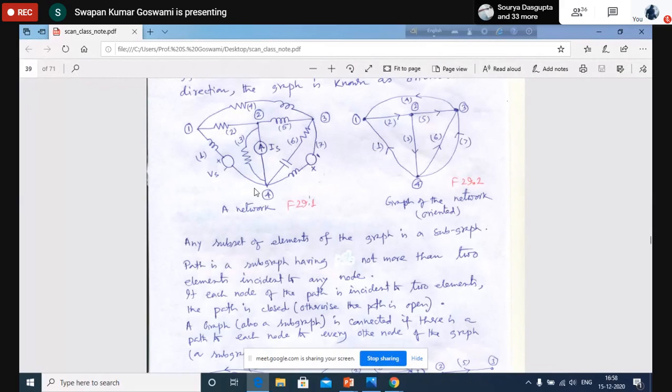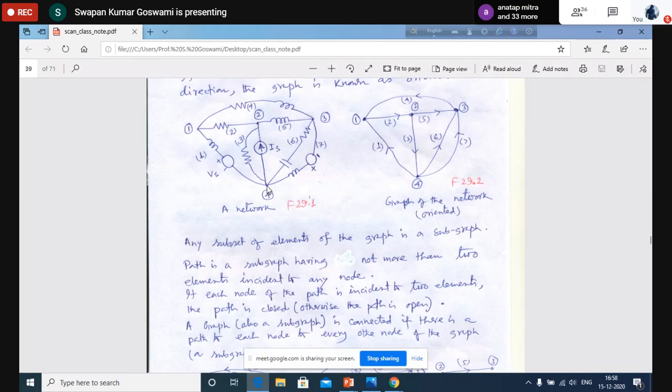That means in the nodal analysis technique, how many will be the variables? Node voltages are variables, and how many variables will be there? If the number of nodes is equal to n, the number of variables will be n minus 1, because one node has to be considered as reference, that is the reference for voltage measurement. In this example, say we are considering node 4 as the reference. That means all voltages V1, V2, V3 are the voltages measured with respect to node 4.